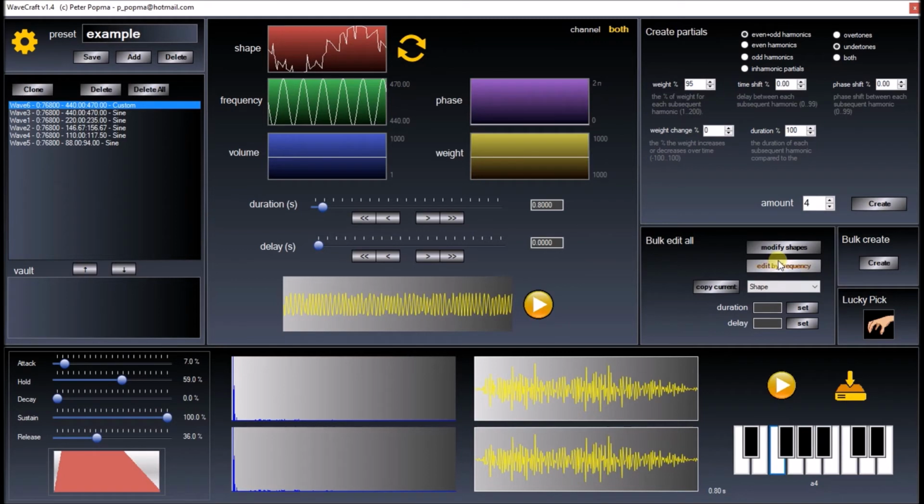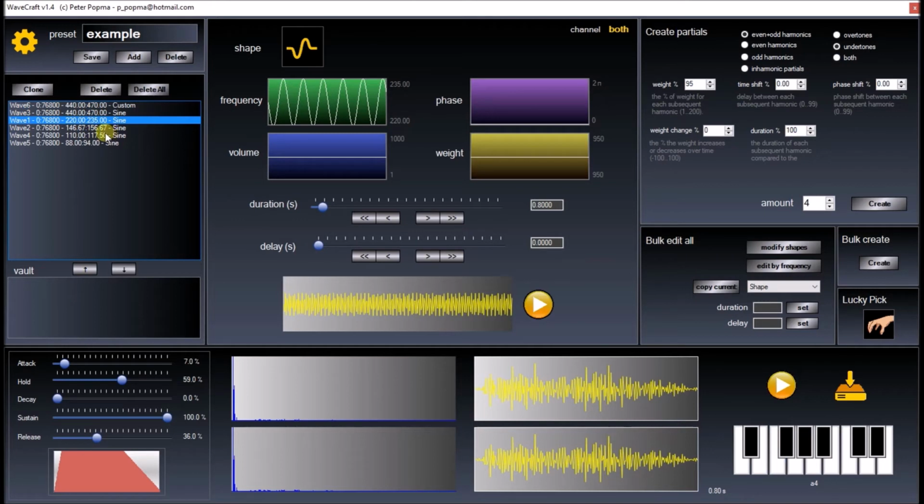With this part we can edit multiple waves. You will see that a lot of sounds consist of lots of sine waves, and we want to be able to edit multiple sine waves at once.